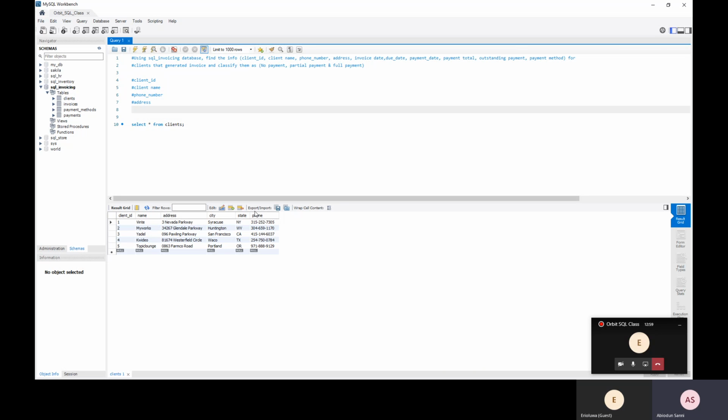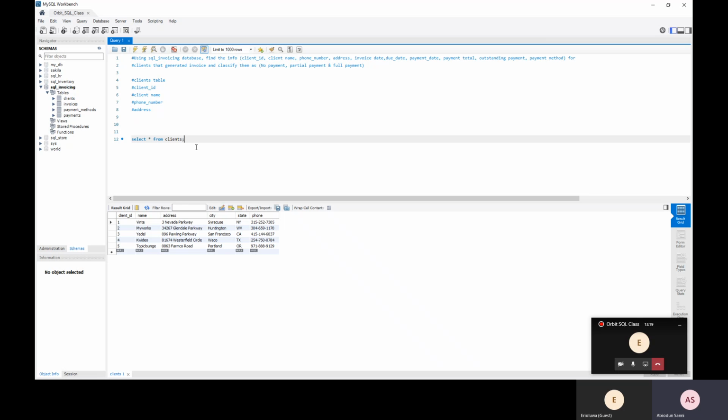Invoice dates, I cannot get from the client table. So let me highlight. Okay, this is for the client table. Let me check. So let's start from invoice.